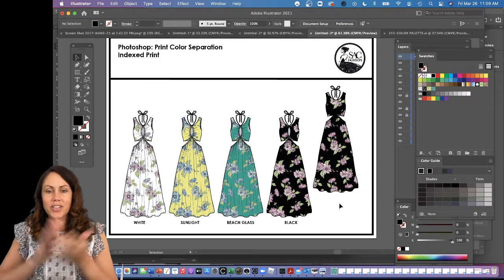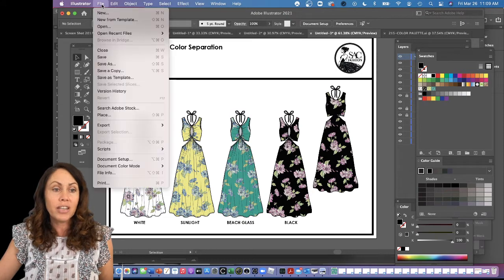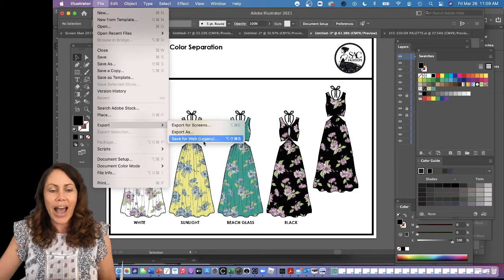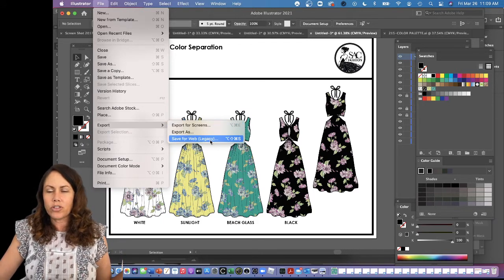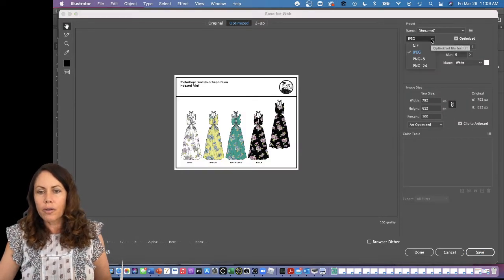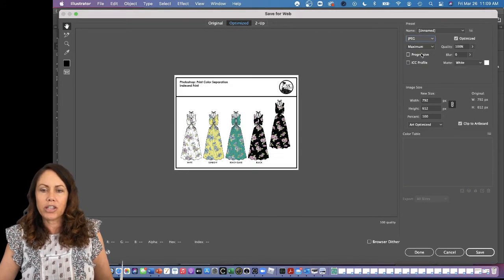So when you're done, you'll save your AI file. You'll also export a PNG. You don't do Save As for that PNG. Instead, you have to go to Export and choose one of these. I usually just do Save for Web and choose PNG from the drop down. I'll show you guys right now. But I think all 3 of them work. I like PNG. PNG gives you that clear background. If you don't want the clear background, then go ahead and pick JPEG.